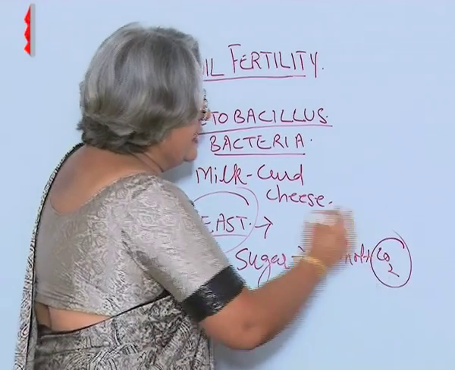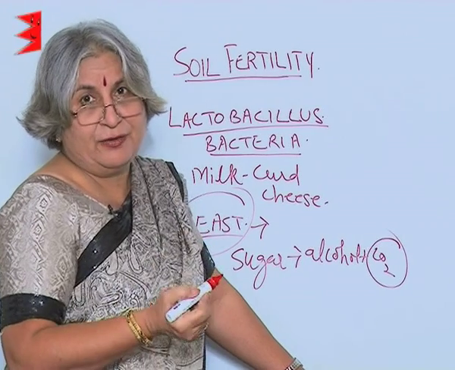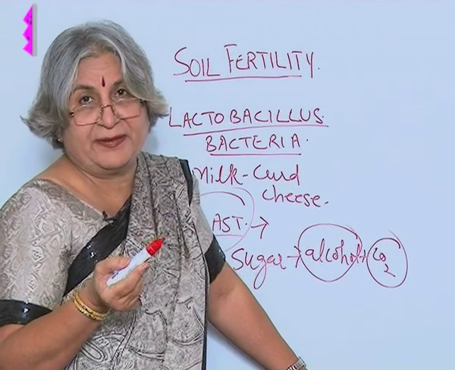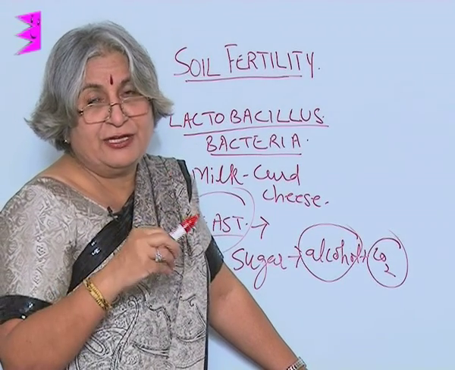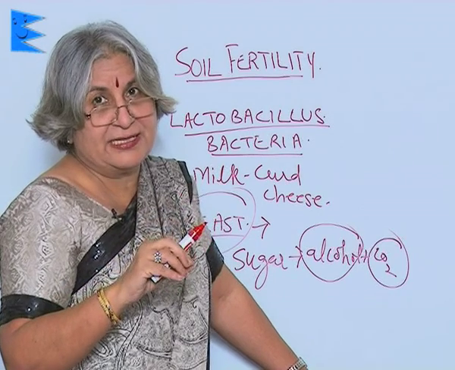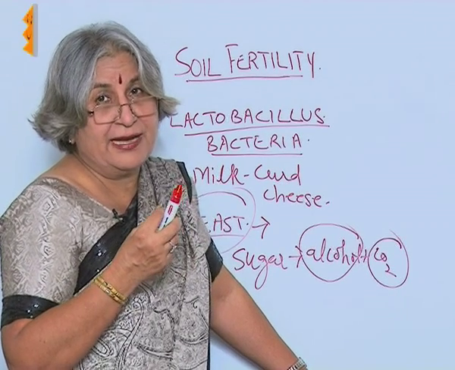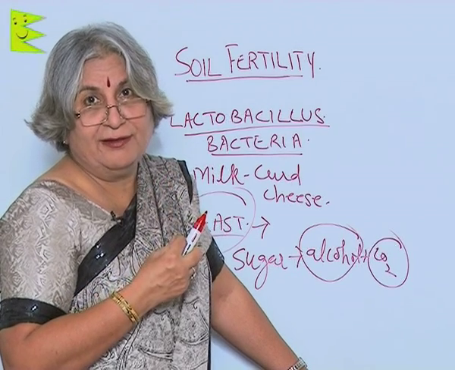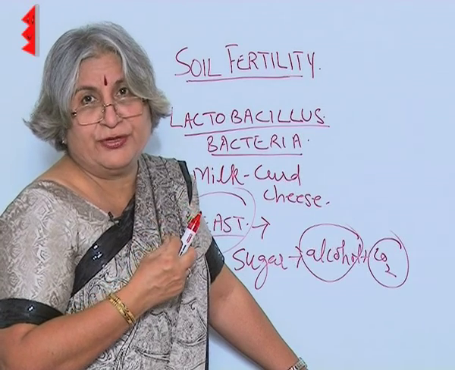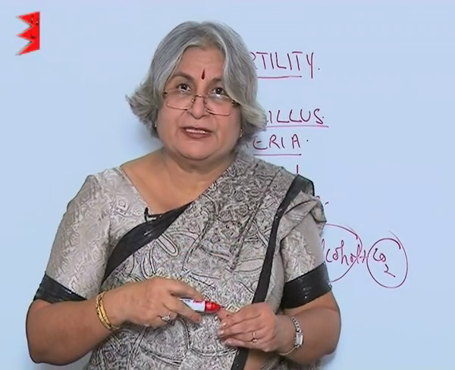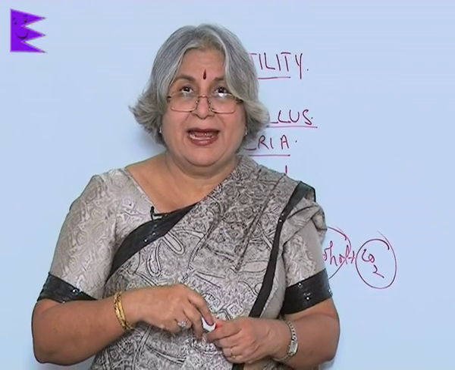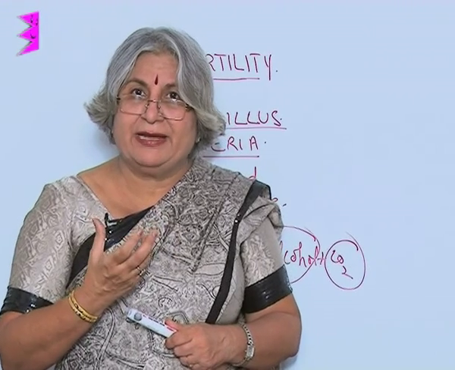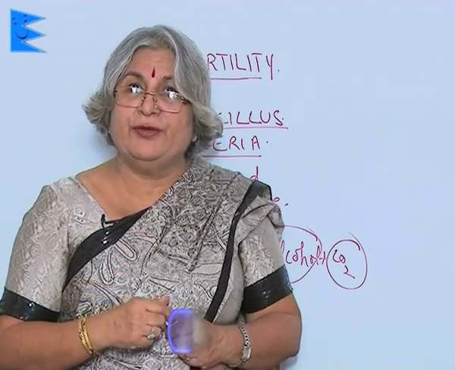Now, the use of carbon dioxide you have seen, it is in the cooking. And what about alcohol? We don't like to waste anything. You can take some water, add sugar to it, add yeast and keep it aside. After some time, you will get a pungent smell which resembles that of alcohol. Why? Because ethyl alcohol has been produced. So, human beings used it to make wine and other alcoholic drinks. And the places where these drinks or beverages are made are called breweries.